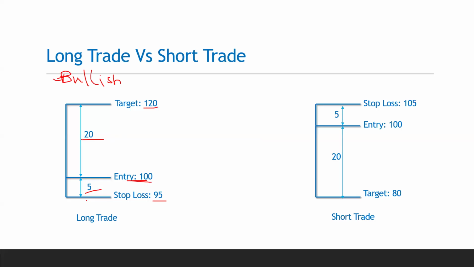Short trade is ulta. In a short trade, I am assuming the market will go down. So in such case, what happens? I sell at 100. ये थोड़ा काउंटर इंट्यूटिव रहेगा for some people. I sell at 100 first. I don't have a share. I don't have shares, but I can sell it. And if market goes up, then I will start making losses. So that's why I keep a stop loss at 105. The more the market falls, more money I can make.